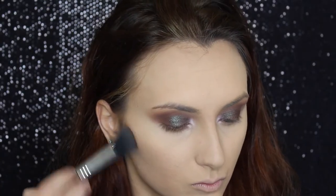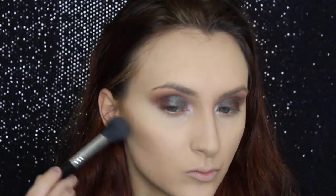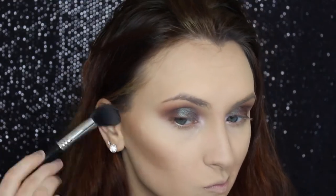I'm so excited about this brush. This is the Sigma FF5 contouring brush. I am so glad I got it. It is like the best thing ever. Literally, look how sharp my contour is. Like, look at it. I'm in love with this brush. It blends out the contour perfectly. It gives you that structured line, and it looks awesome.